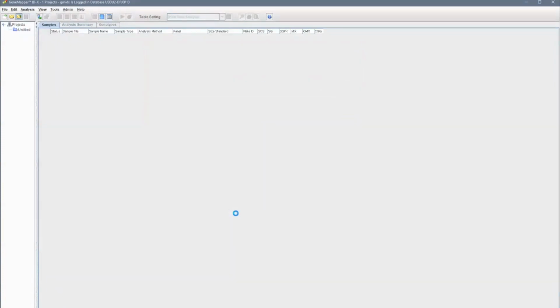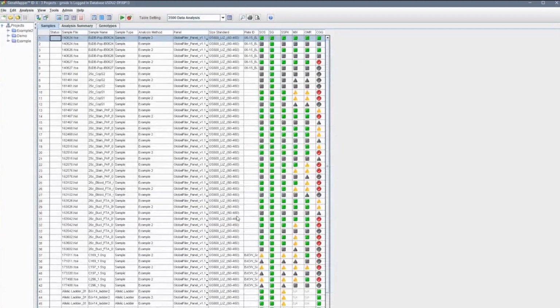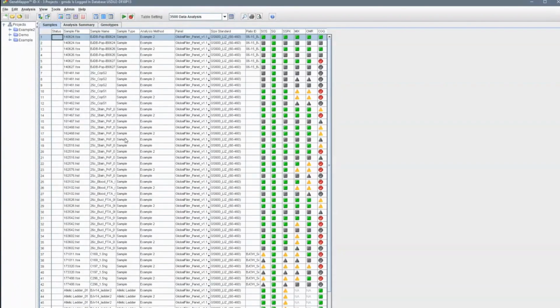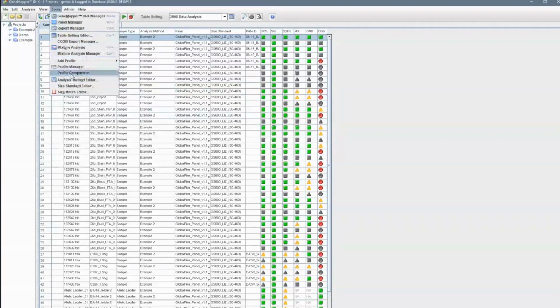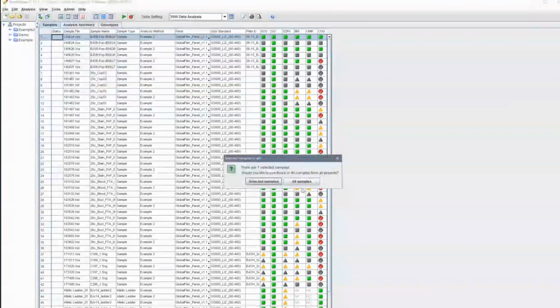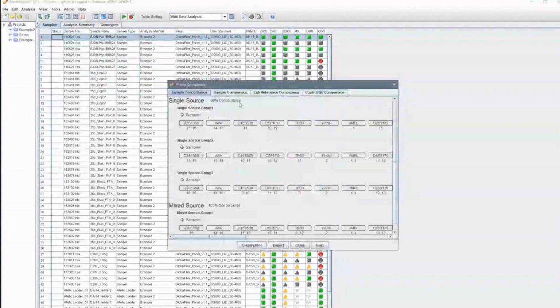Let's start to take a look at some samples within the software now. Your eyes didn't just deceive you. We opened 3 projects all at the same time. This is a new feature in GeneMapper IDX 1.7. We are able to look at multiple projects at the same time in the same window. This functionality not only allows you to manually compare samples across different projects, but also do so within the profile comparison tool. Profile comparison tool will now look at all samples from all open projects for evaluation.